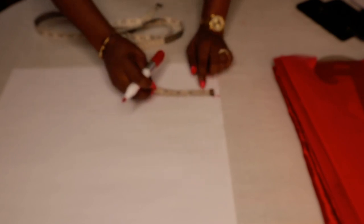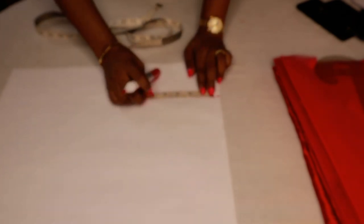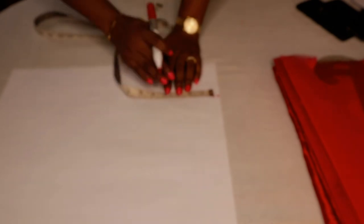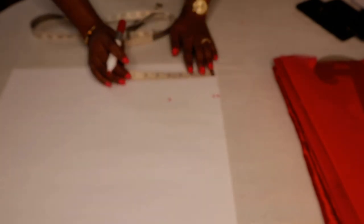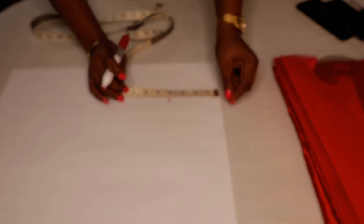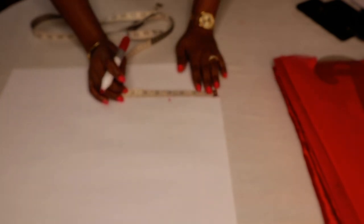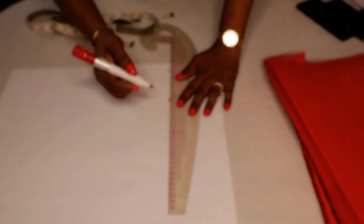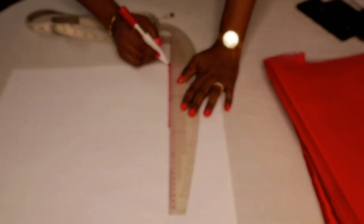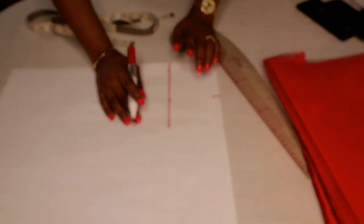Then on that point, now I am going to mark out the chest line, which is 3.5. So this is 3.5 here. Now I'll just bring it down. If I place my tape exactly on this line, it is 4 inches. So I'm going to mark the 4 inches out to get the chest line. Okay, so now this is just what we need.